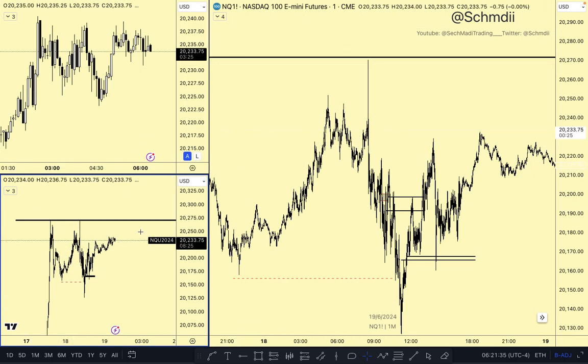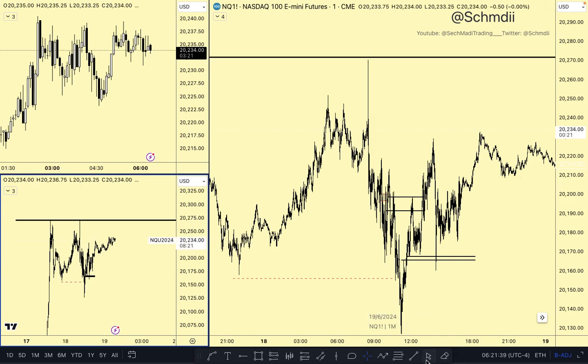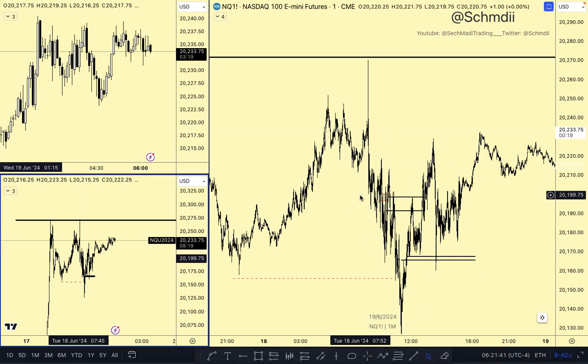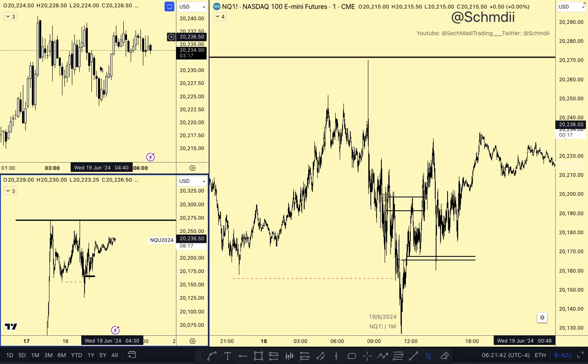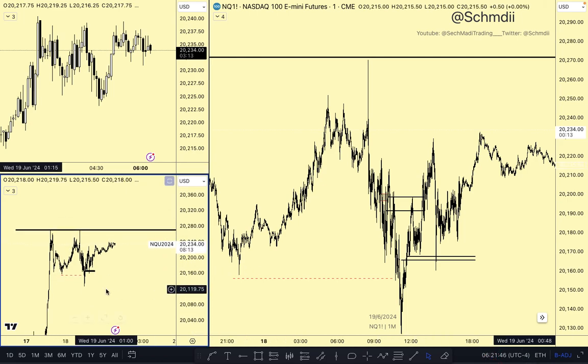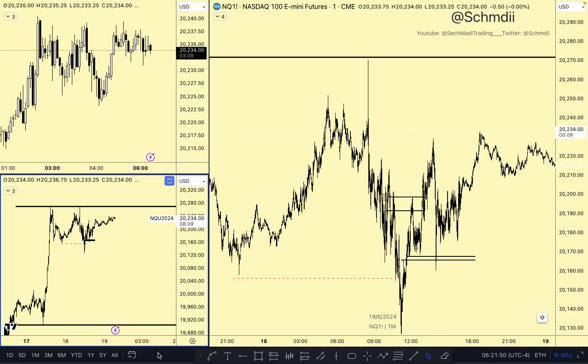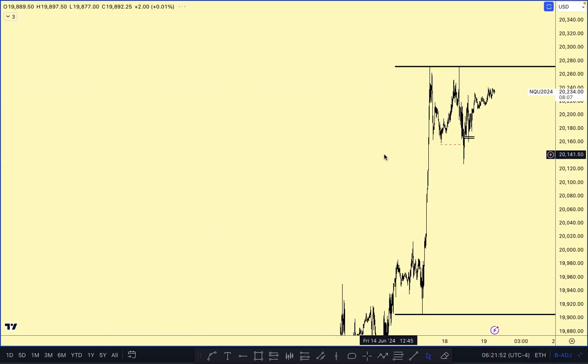There are three time frames that we're looking at right now. This chart here is the 1 minute. Let me just change this. That's the 1 minute, this is the 5, and this is the 15. So, building on the idea from yesterday, looking at the M15 quickly, I'm just going to zoom into that.